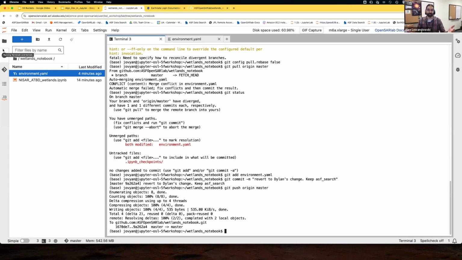package resolver is able to run to completion on its first attempt. It doesn't have to try a bunch of additional packages. It tries the exact pinned versions and discovers that none of them conflict with each other. And so those pinned environments tend to build faster and tend to be a little bit more stable.